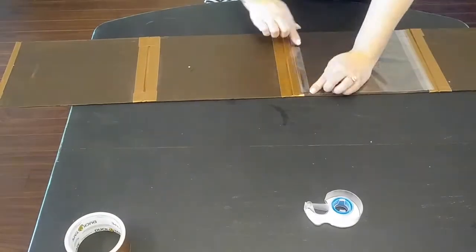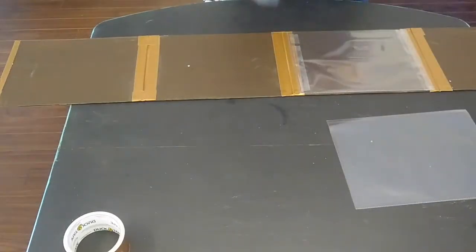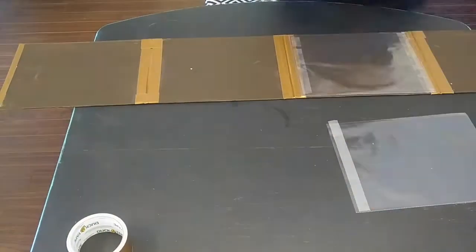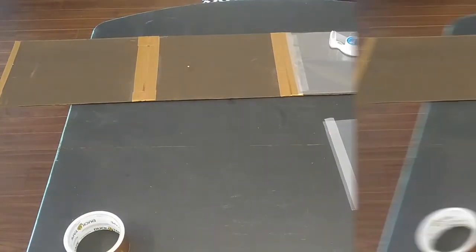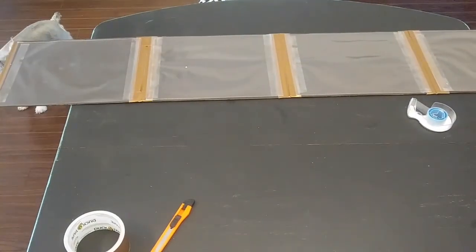Now that I have my screen built, I'm going to attach my page protectors with double-sided tape, and you want to make sure to press down pretty well so that they stay. I don't suggest using anything like hot glue because it will melt your page protectors.